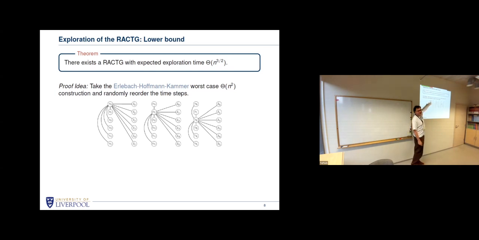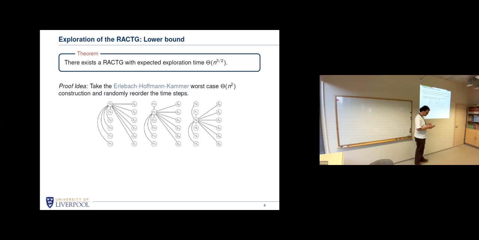So if you're not familiar with this example, it's very nice. What you have is we partition the vertex set into two classes of size n/2, and on the left you have the centers of some stars, where the center is moving periodically through this vertex set, and on the right you have the leaves of the stars.